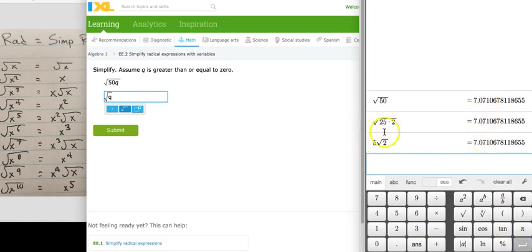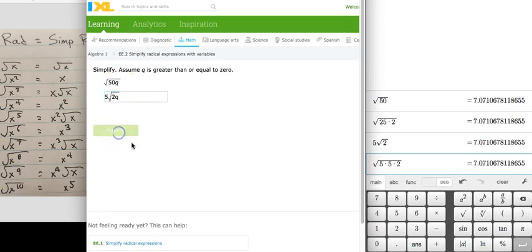Again, if I wanted to write it as a perfect square, that's one method. I could also write it as a pair, 5 times 5 times 2. There you go. See, it's all the same thing. Square root of 25 times 2 is the same thing as the square root of 5 times 5 times 2. It takes a pair or a square to get out of the radical sign. So back to my answer. Let's go, 5, 2 stays, and the q also stays. Boom. See what we did here.